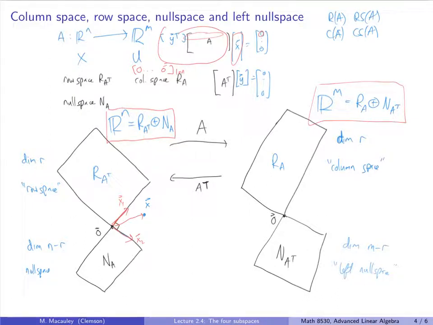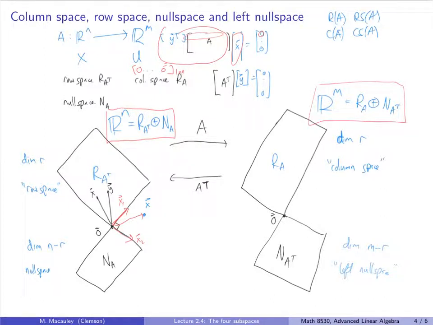So let's assume that. Again, I'm not proving every detail of this. That would take a lot longer. But let's assume that we know that R^n is a direct sum of the row space and the null space. In other words, that's not hard. You could just add up the dimensions, and I already showed you why something in here is orthogonal to something in here. Okay, so assuming this is the case, let's take two vectors, let's call them x and y in the row space, and let's assume that A maps them to the same thing in the column space. Again, we have to show that. Well, I should say that if we know these things are the same dimension, all we have to do is show that this map is 1 to 1.